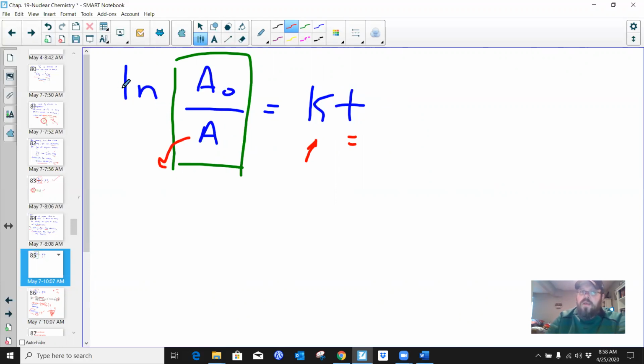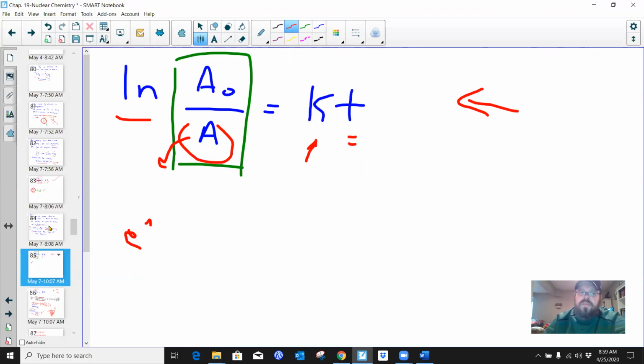But remember that to get rid of the natural log, you have to use the e to the x key. So in order to solve for something that's embedded within this statement on this side, to get rid of the natural log, you have to use the e to the x key. That's referencing what we talked about in class yesterday. So maybe a less typical problem type using this equation, but pretty cool.